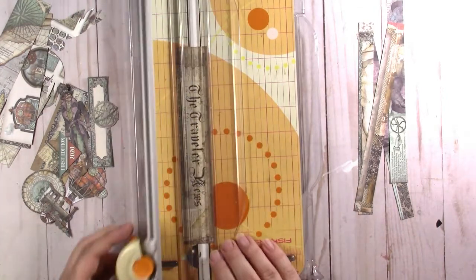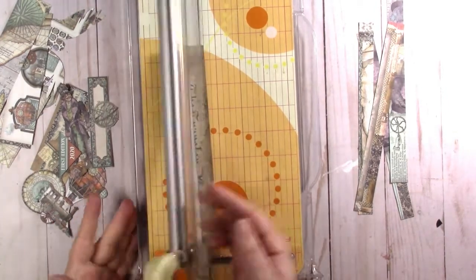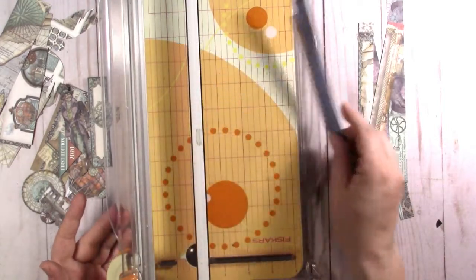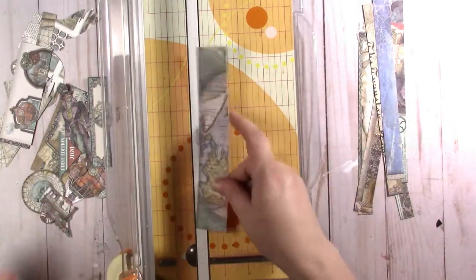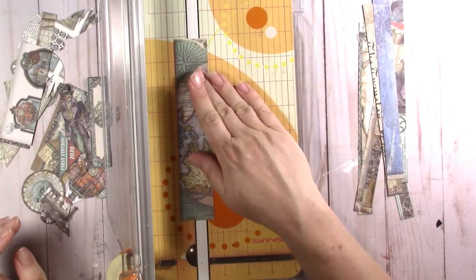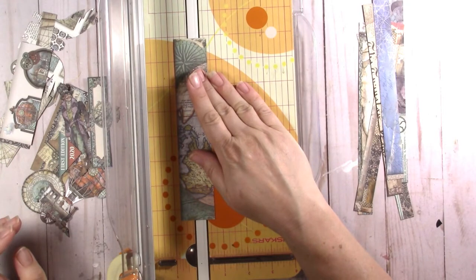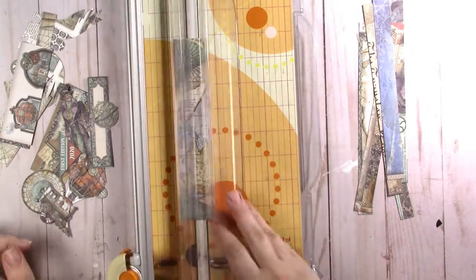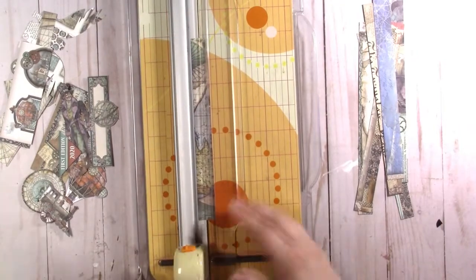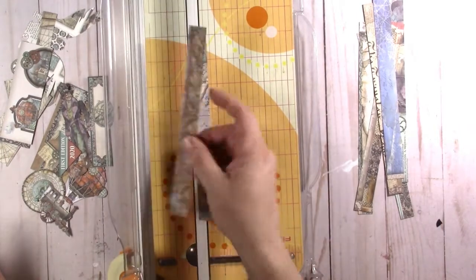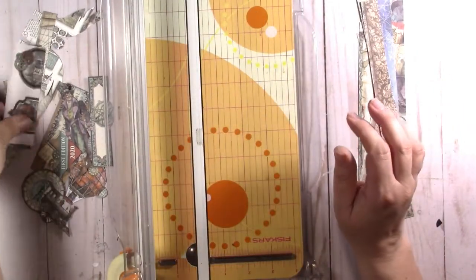I try and link all my tools below. There's the tools that I use from ASC supplies and the product, and then my other links are Amazon affiliate links. It doesn't cost you anything else, but if you have Amazon Prime and you're going to get some goodies, please use my links.